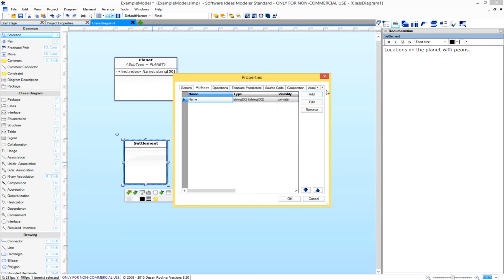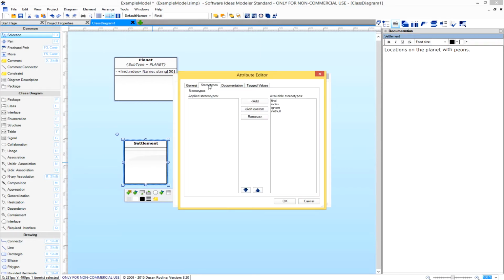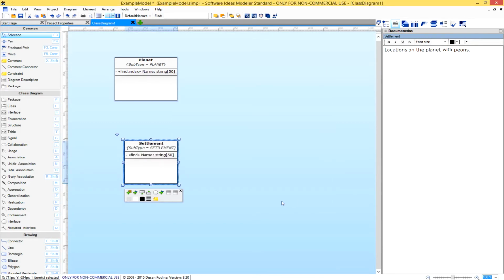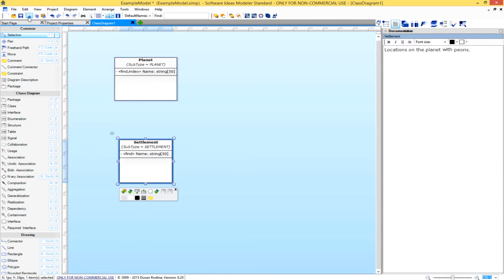And actually, I'm going to add a stereotype to this guy as well. So I'm going to go back in here and add a find. So what I've done is I've created a class called SETTLMENT, has a subtype of settlement. I've created another name field, length of 50, and created a find on it. So I can generate this, and let me do that.